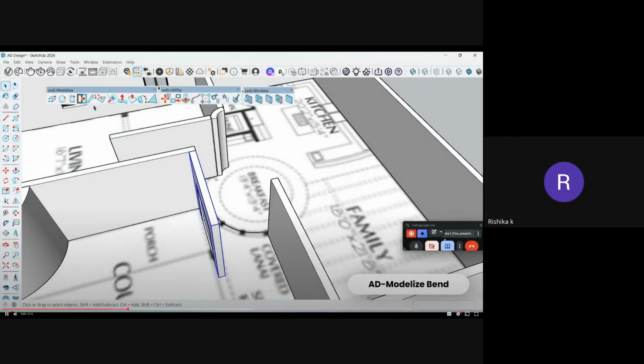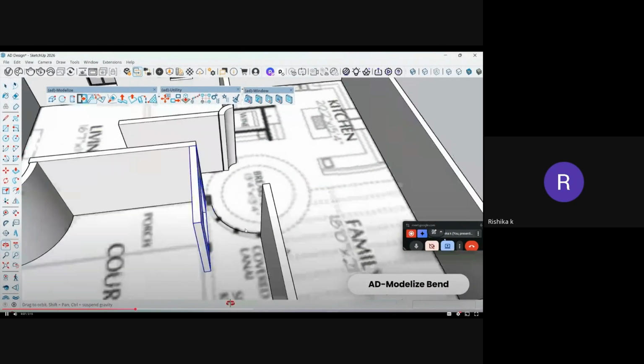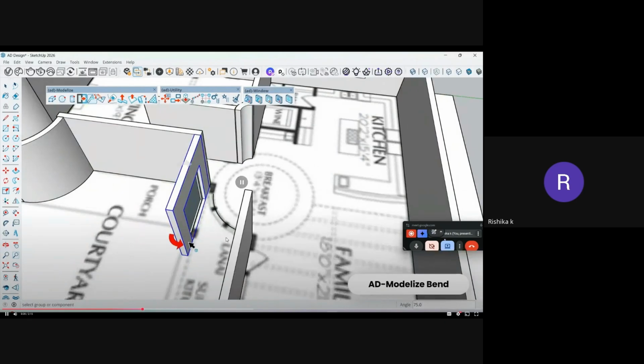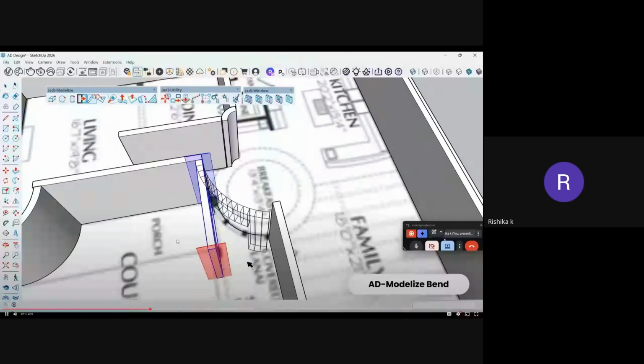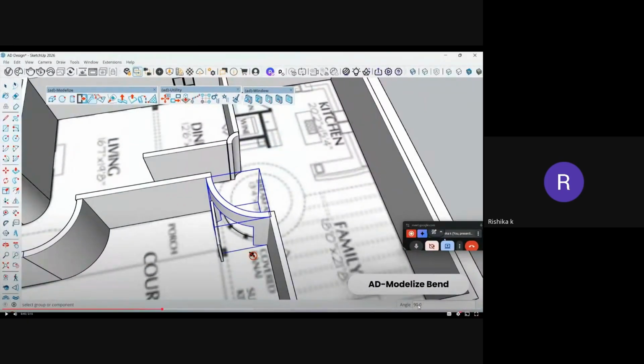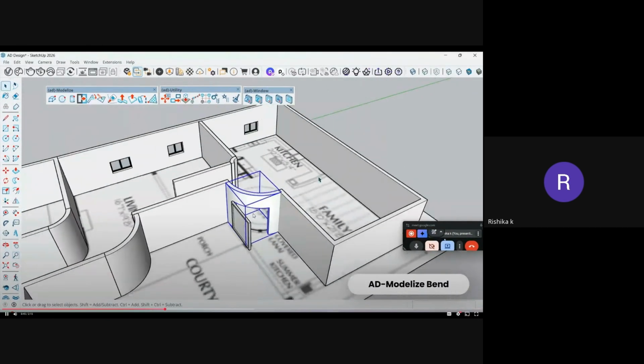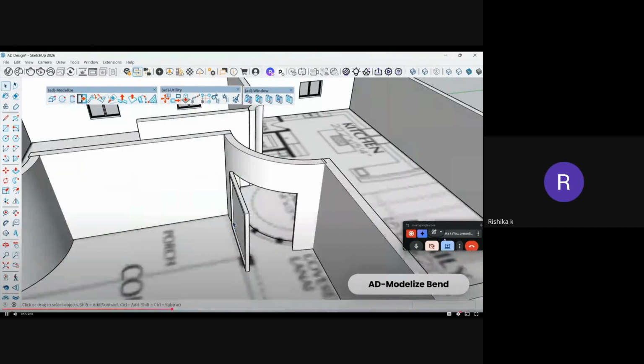Once the window is done, now I have to rotate it to this angle, bend it to this angle, as you can see here. So I'm taking this AD modelization tool, the along the curve tool. It will ask you for the rotation angle. You can click wherever you want. And here below I am typing 90 degrees, how much I want it to be angled at.